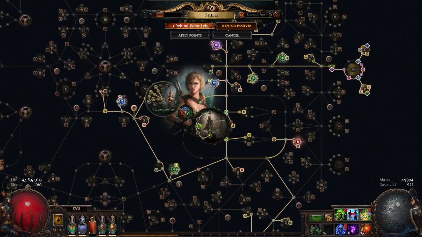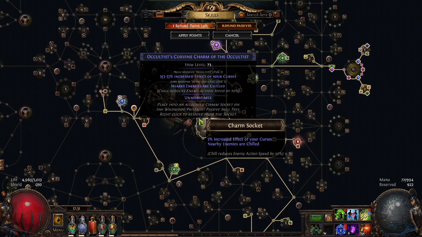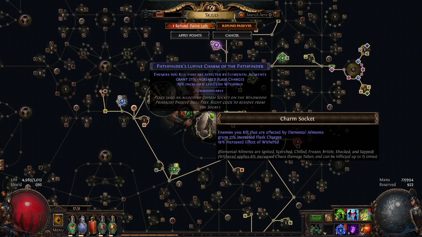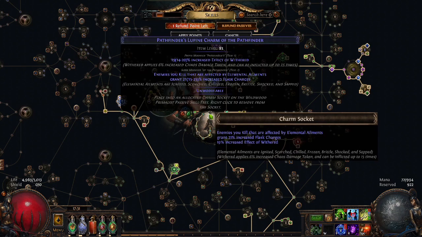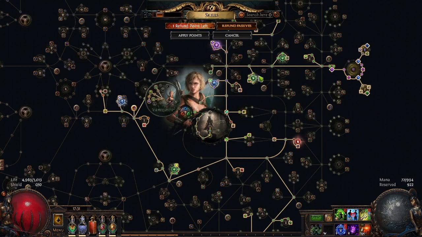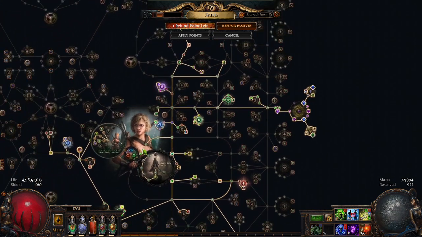Currently, I'm just running Culling Strike, Suppression, Chill, and Curses, which makes us even tankier, and the Curses just help for damage. And this gives us a lot more flash because we are chilling nearby, and also just Withered effect, which for Pathfinder and Chaos builds is very powerful. And that's been pretty good.